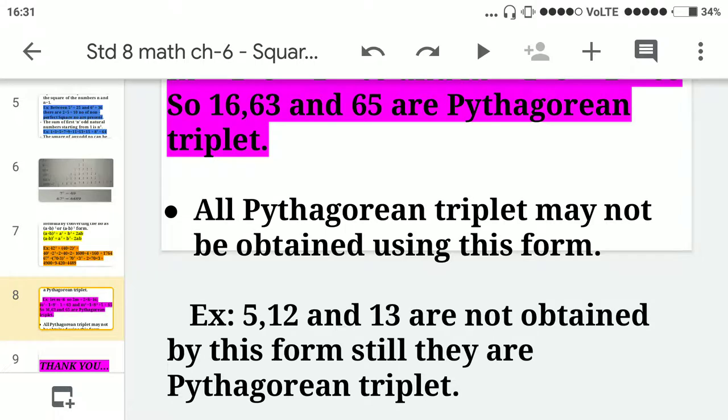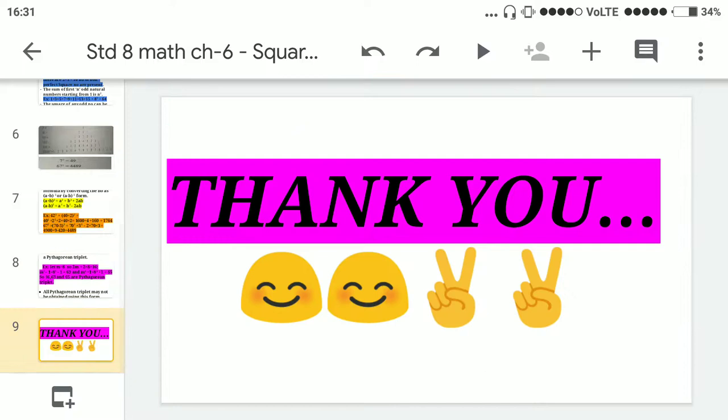Okay. So I hope this video is informative for you. You also get some more idea related to squares and square numbers, and from 1 to 20 you have seen the squares and the properties of squares. In the next video I will give you some information related to square roots, how to find the square root of a whole number and also a decimal number, and how to estimate its value. All these things we'll have in the next video.